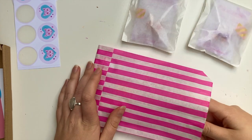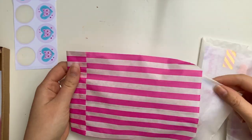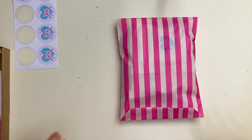How am I gonna fit all these in? Ooh, nearly forgot, freebie stickers.